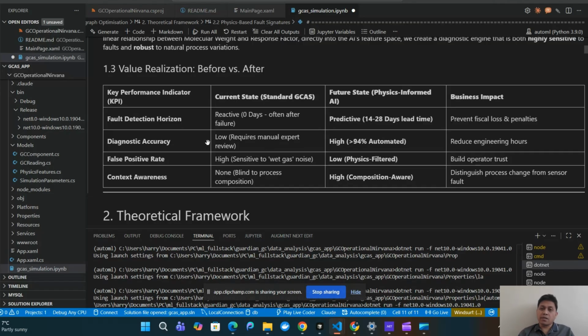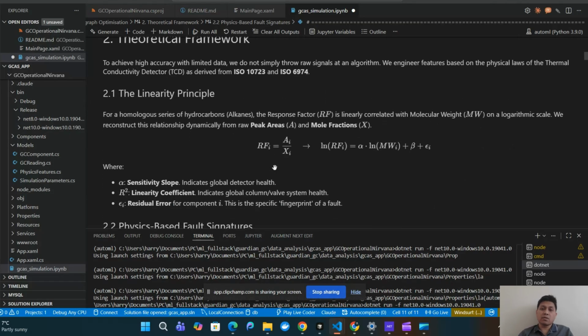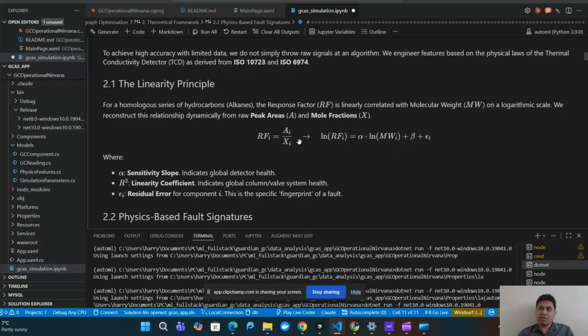We can also increase the accuracy to reduce engineering hours. We can also enhance the false positive rate and the context awareness. And by doing such a calculation of response factors, I saw your paper, Mr. Alwar and Mr. Patrick, and I think that allows me to get a bit better understanding of this context. I acknowledge I was a process engineer, but I have a bit of understanding of their context. Again, we can do such collaboration to enrich the data input validation.